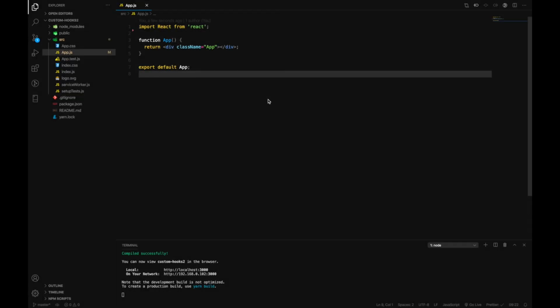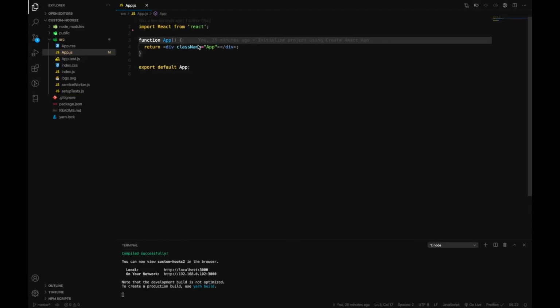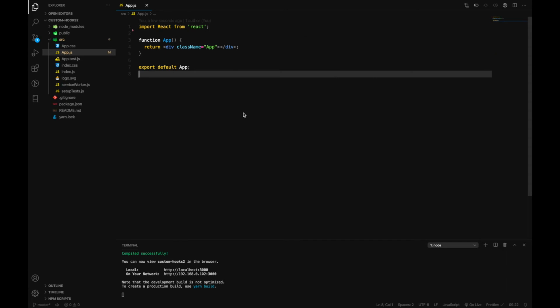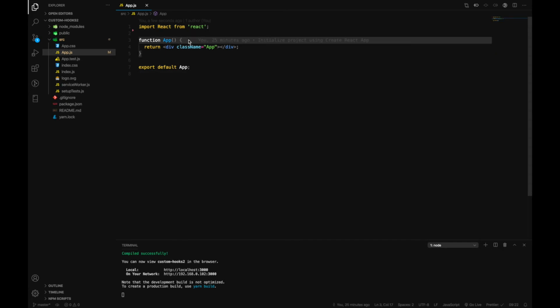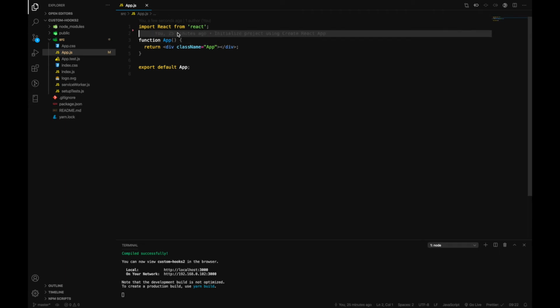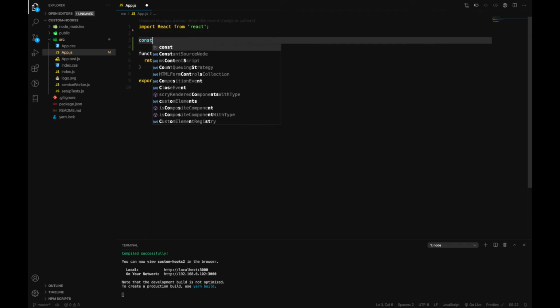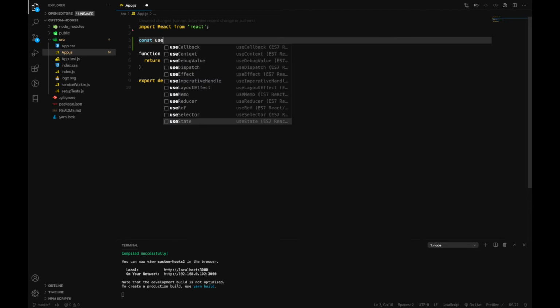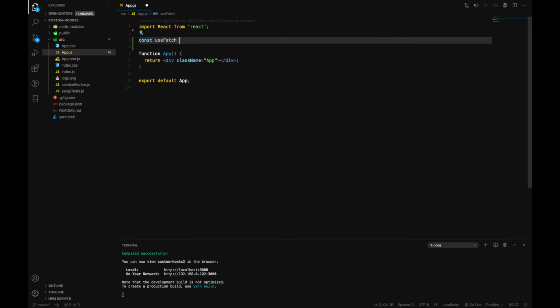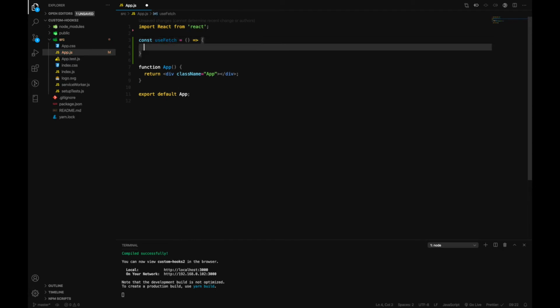Now for our second example, we will create a custom hook and name it useFetch. So let's create a constant and name it useFetch. What useFetch does is it fetches the data from an external API endpoint.